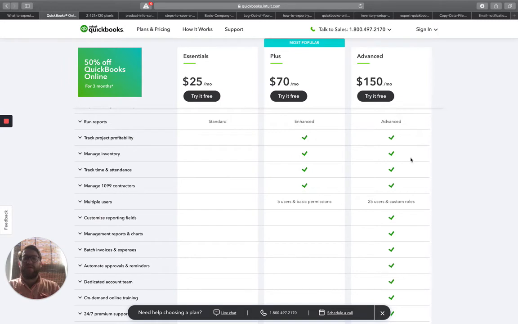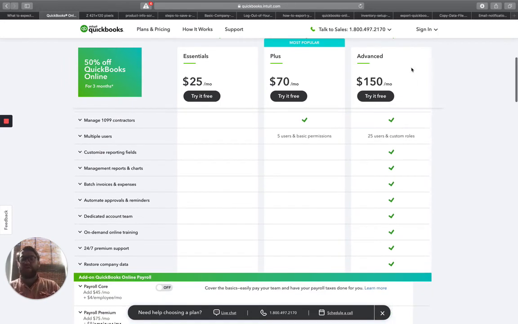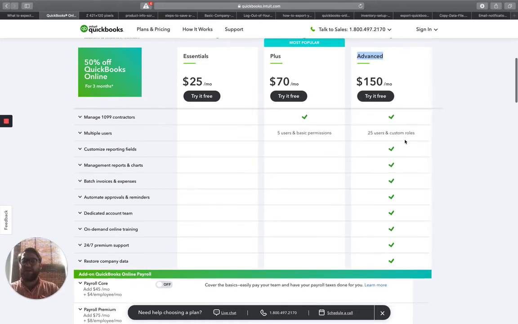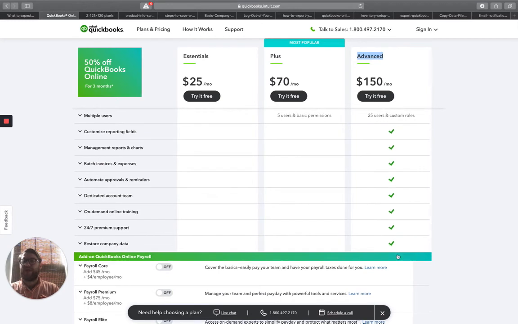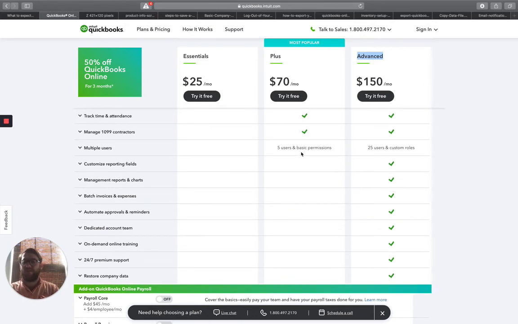However, this new feature here, this is new, it's only been around for about a year now, but Advanced is very nice. As you see, there's a significant price jump there, but you have several other things here that you get with it. So you get some extra customized fields that you're able to use. You can batch import or batch input invoices, expenses, stuff like that. You can set up workflows for approval. You can do training, and you can get information, and it will back up your company data. It's very nice, and if you need more than 5 users and you need several of these options, Advanced is great.